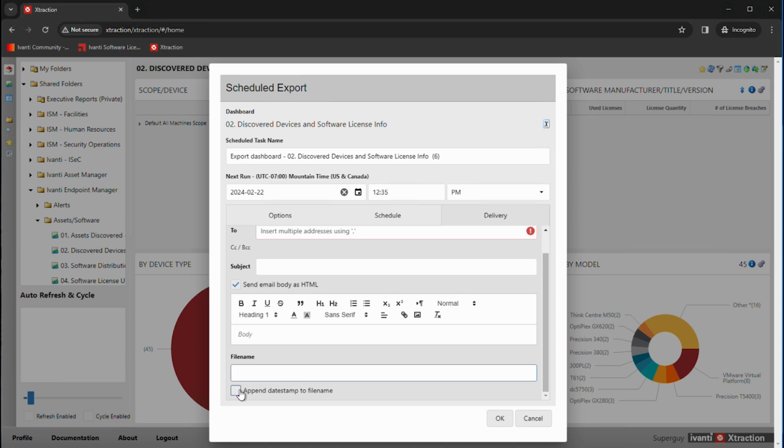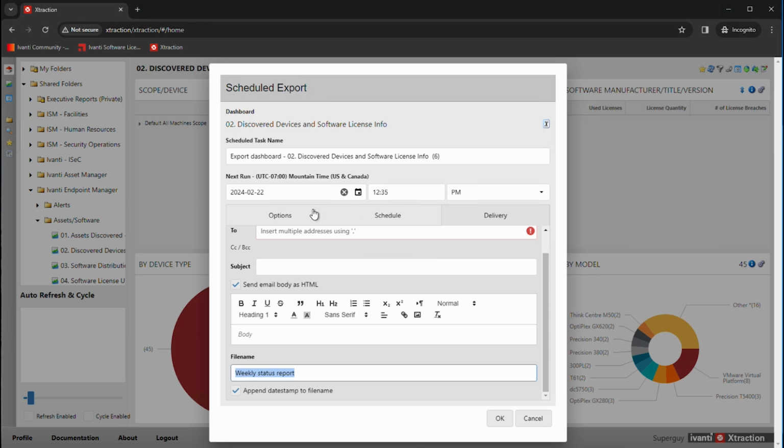And then if you're going to be sending this out on a regular basis, you could check this checkbox to append a file stamp, a date stamp. So this could be like weekly status report, and then on the end, the file would be called weekly status report.xlsx, but then it would also have like 2024 0101 appended. So every week you get a new file, and you can then save those off or something.